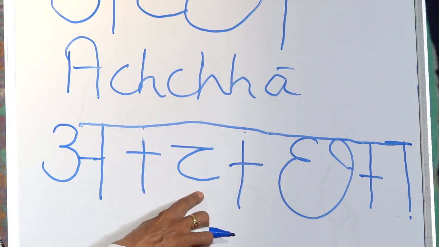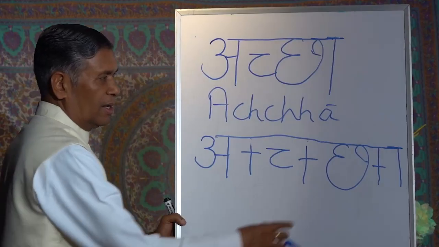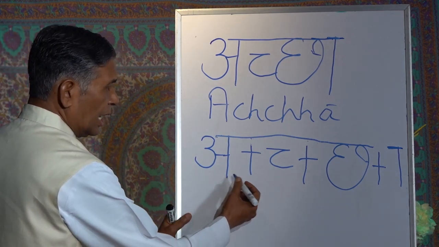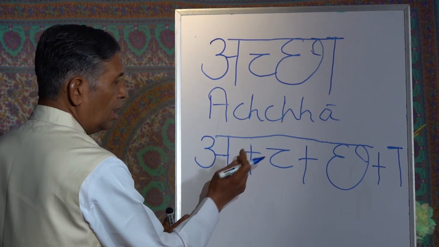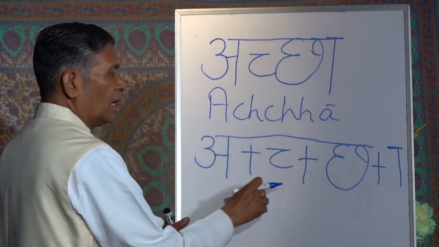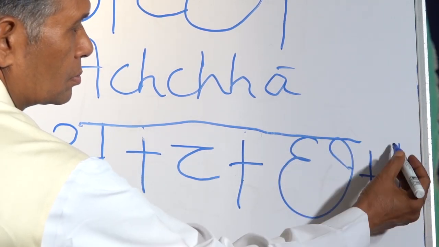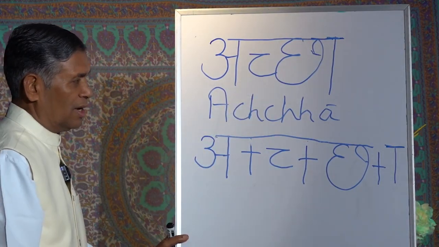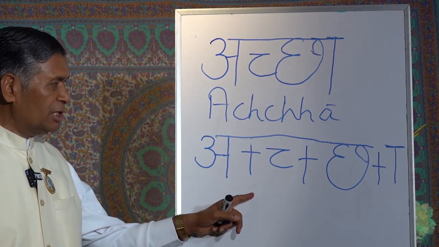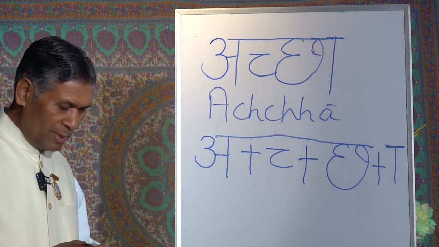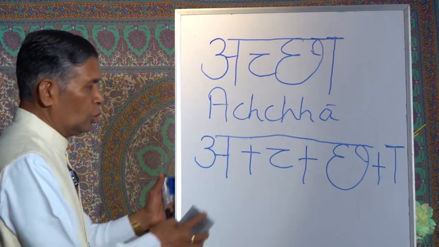There is a half cha and a longer a. So it comes in different parts: a, half cha, cha plus a. Because if you have not put this one, what will it be? Ach, but not achha. To say achha, you must put one stroke after the letter. So it is achha. Now I feel that you are clear with this word. Try to write complicated letters, but very useful. One by one I will tell you such words which you will use.